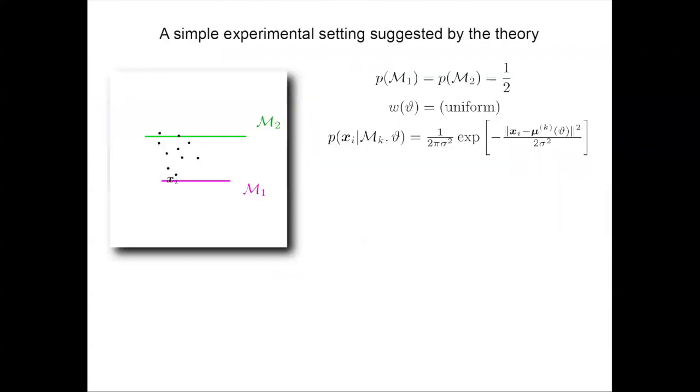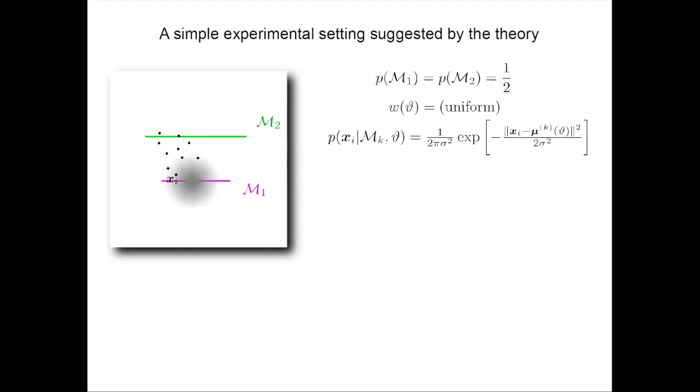This framework that I just explained naturally suggests the experimental setting that I'm going to tell you about. Imagine that you want to test human behavior in a scenario where people are deciding between competing explanations. Your data is a bunch of dots in 2 dimensions, the black dots. The possible explanations are 2 families of Gaussians centered around two possible lines. For instance, imagine your model 2 is the family of all Gaussians with known, unit variance, centered somewhere along this line.